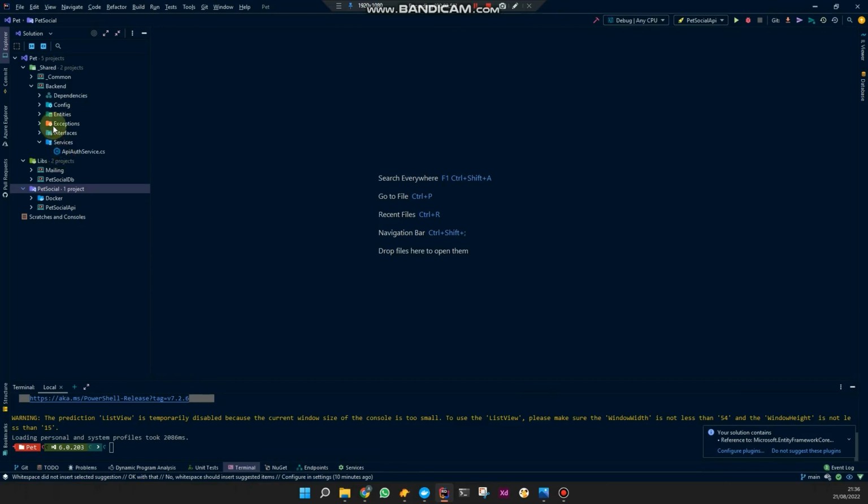Anyway, what I realized is since this backend project is so heavily reliant on Entity Framework and Identity Framework, it's kind of a project that I might move out of the shared folder, since this has dependencies on mailing and that social API has dependencies on backend.